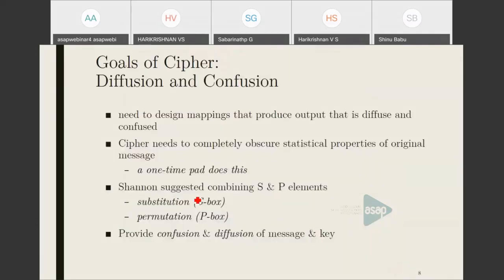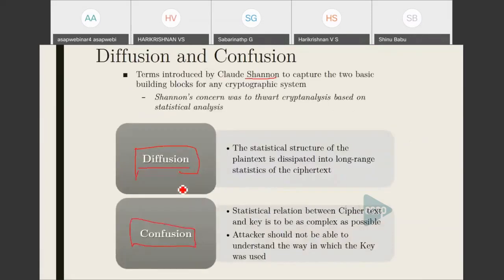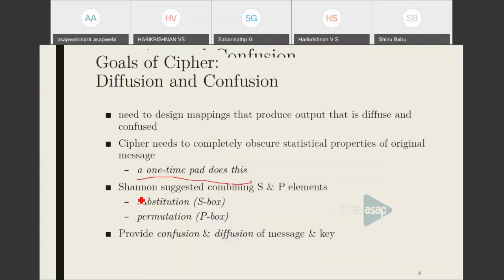Shannon proposed the one-time pad, which you did learn about in classical cryptography. But it is not used in practice because of three specific problems, if you remember rightly: coming up with a truly random key, the mammoth size of the key which could be used, and key transmission was an issue. That is when Shannon came up with the suggestion that you need diffusion and confusion, and to get diffusion and confusion, you can use two methods, substitution and permutation, in combination.